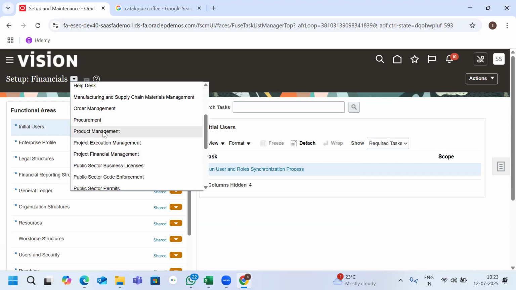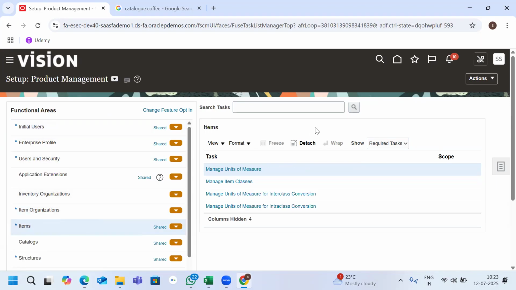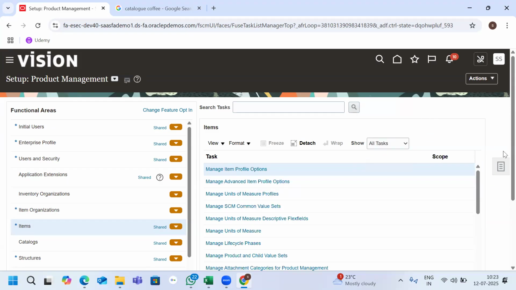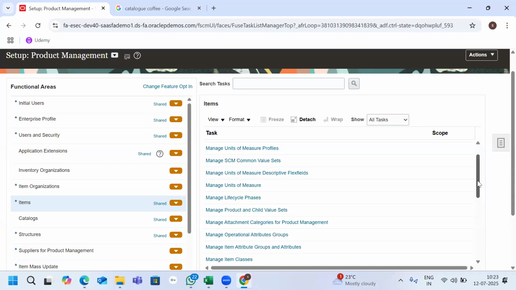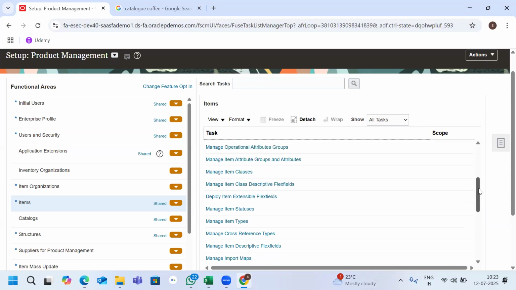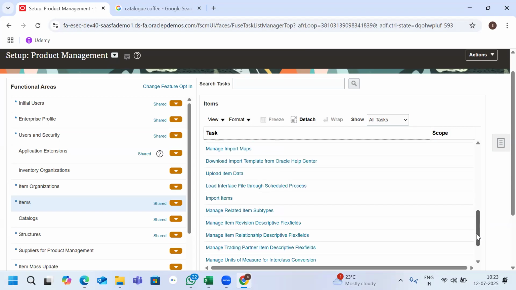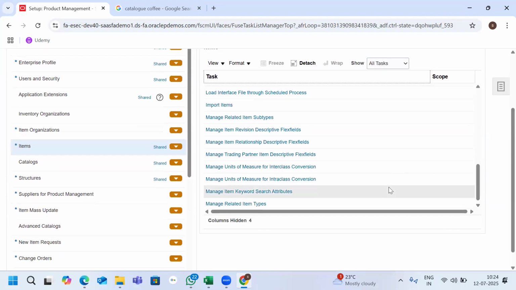product management, items. So here, all tasks. Here, functional area catalogs. The mouse is causing an issue. So here is the catalog.